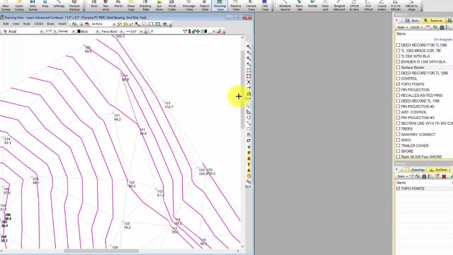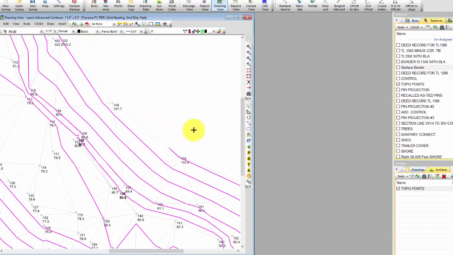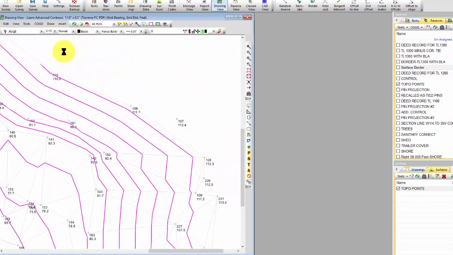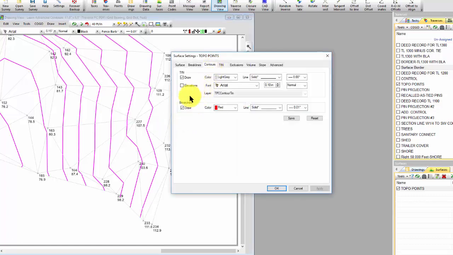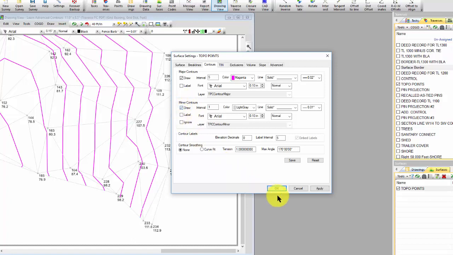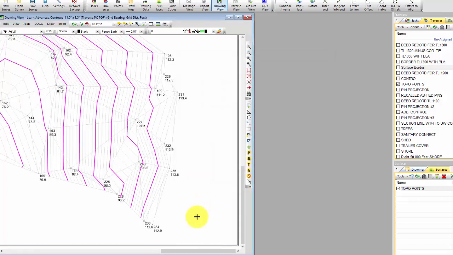Let's come over to another part of the project here, and let's talk about something that's going on over here on the east end. So on the east end over here, I'll turn the minor contours back on. Kind of makes it just a little more dramatic.